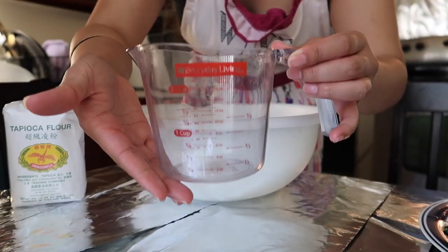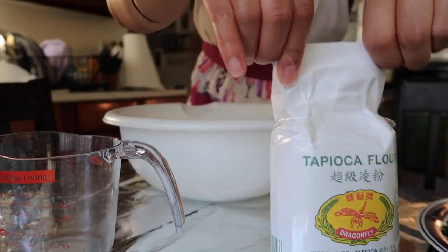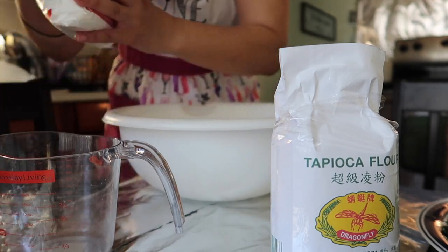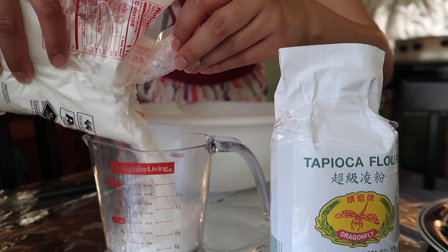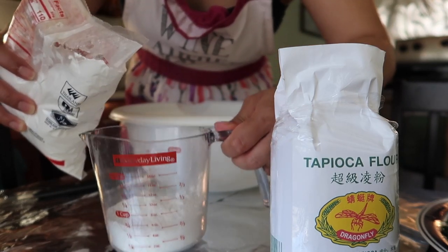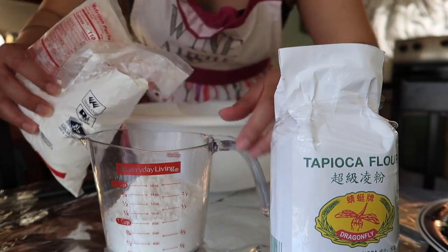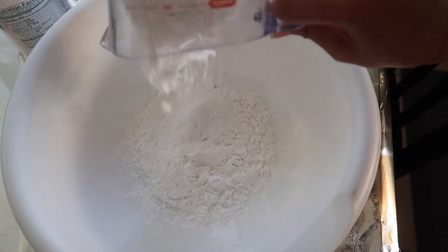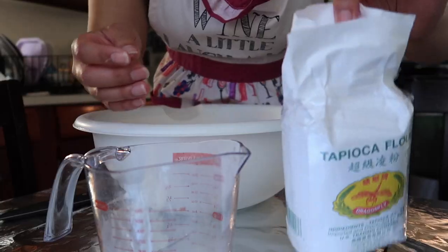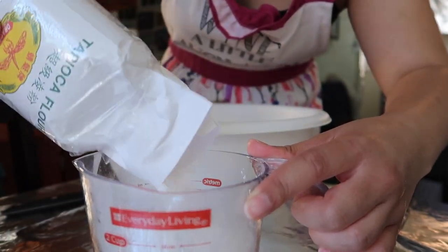I like using just these 2 flours because they don't give you a tacky, sticky texture to the noodles. I am going to be using a measuring cup because I like the 1-to-1 ratio. I'm going to pour in 1 cup of the rice flour and pour it into the bowl, and then pour 1 cup of the tapioca flour into the bowl.